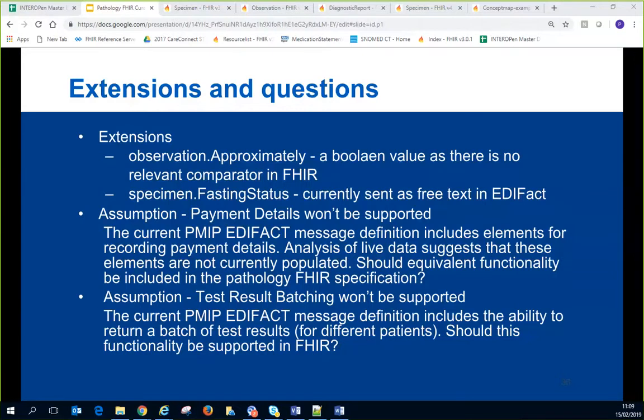Mike. Okay, this might be covered by what's just been said, but I think the key thing here is we're not saying you can't batch these and send multiple FHIR messages for multiple patients at the same time under the same wrapper, for instance. All we're saying is that in terms of what we're defining for a pathology message, it's a single self-contained message for one patient. But you could send multiple under the same wrapper system, depending on the various technologies available. I don't think it prevents any of that. Oh, right, that's no problem then. That was my biggest concern. I thought they were saying we couldn't do that. But yeah, if we can send individual messages under one wrapper, then that's fine.